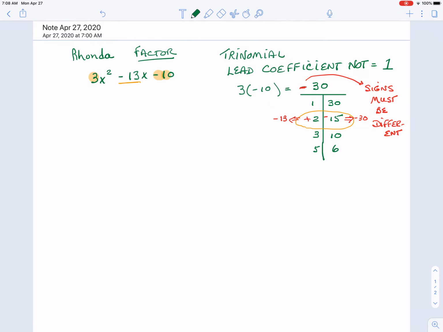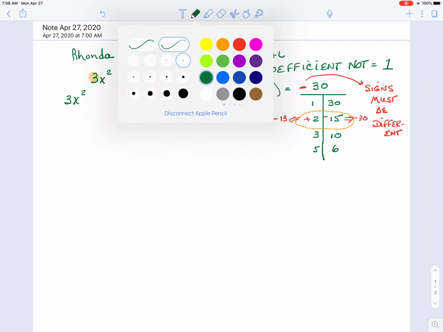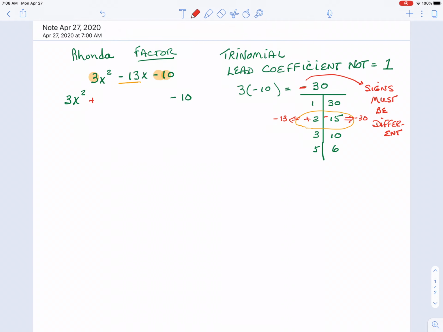This is the place where you have to be real careful because the lead coefficient is not 1. This is a more complicated problem. So you copy first and last terms, and then you go in here to the center and remove the negative 13x and replace it with the two numbers that you found in your chart. And then you notice you have to also include the variable, the same as what you see back here on this middle term. So now I have 4 terms. It's still a negative 13x here in the center. I've just written it in a different way.